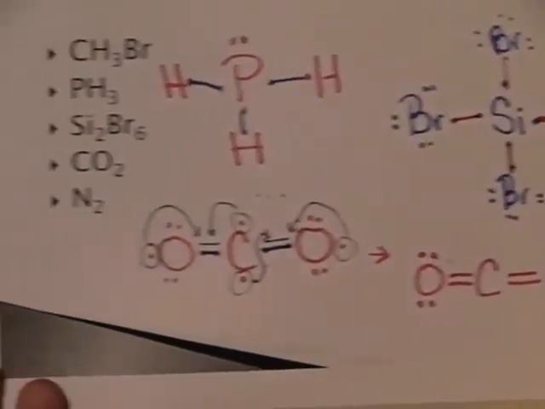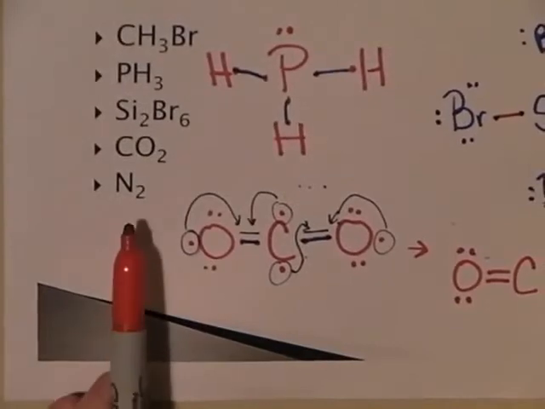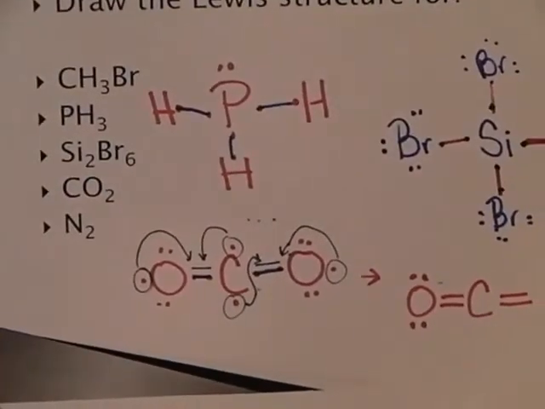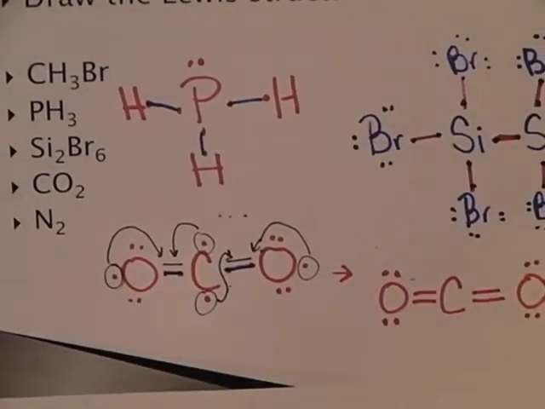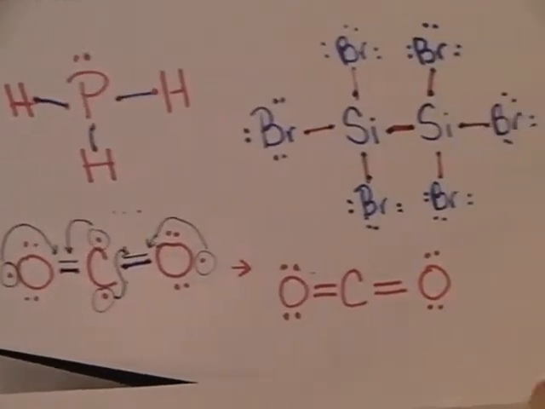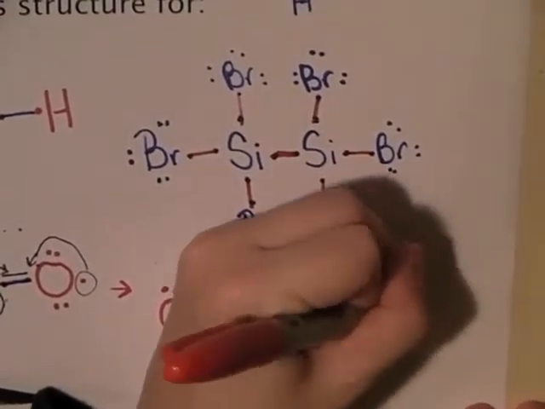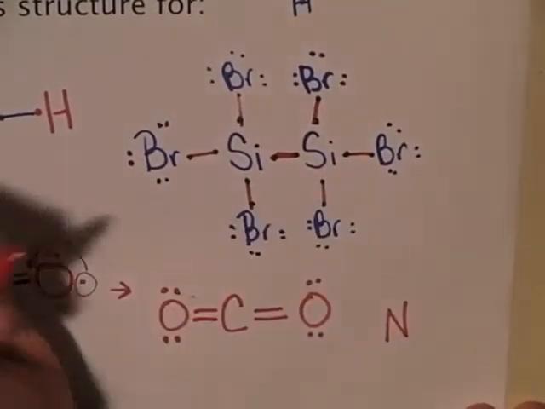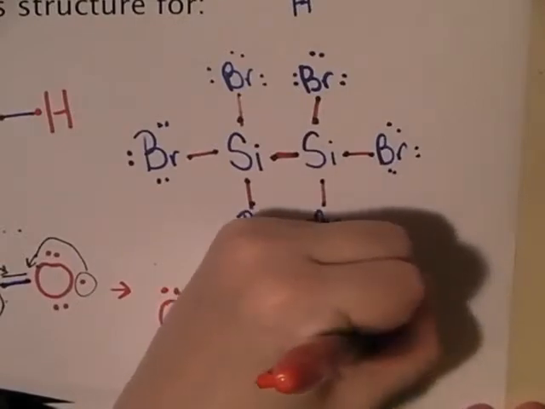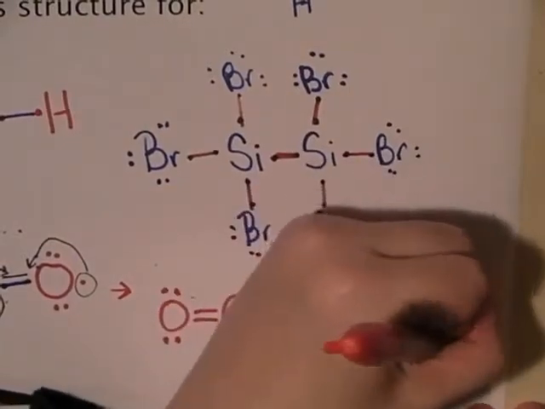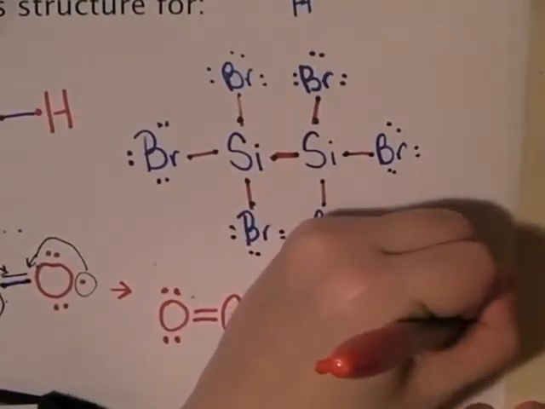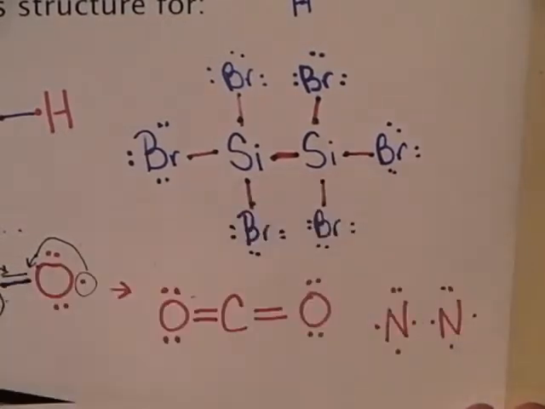Good. Last structure or example is, I think it's the last one, yeah, is N2, nitrogen gas, right? That's what we know we would call it, is nitrogen gas. So it's 2 nitrogens, so let's draw those over here. How many valence electrons for nitrogen? Good, 5. We're going to draw 2 of them, because that's all we have to work with. Obviously designing the center isn't that difficult, it's only 2 nitrogens, so there's not really a center.